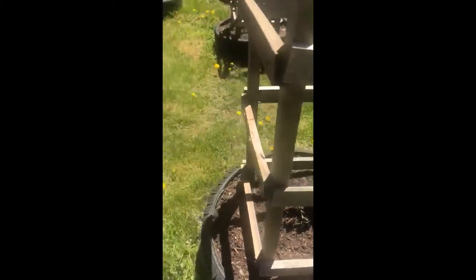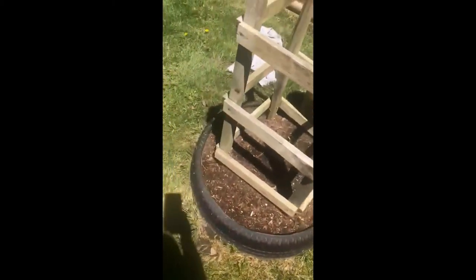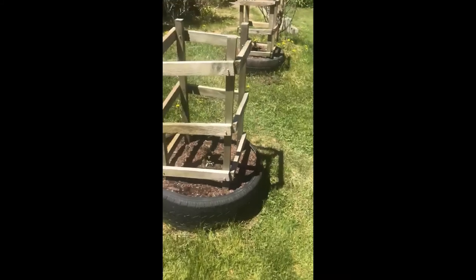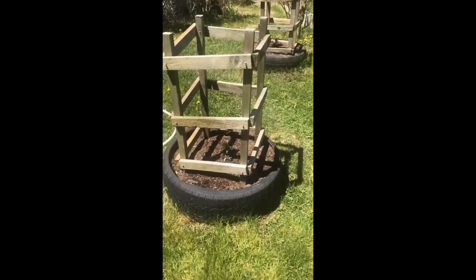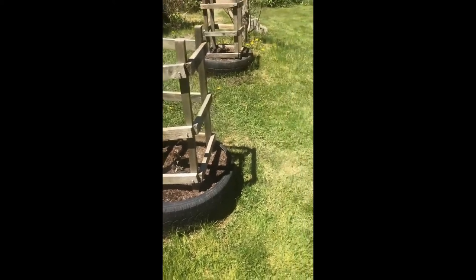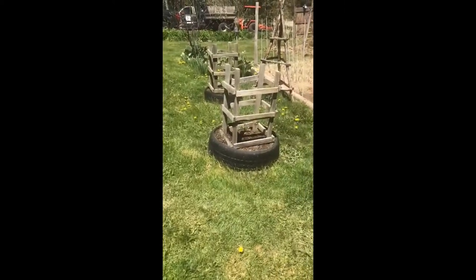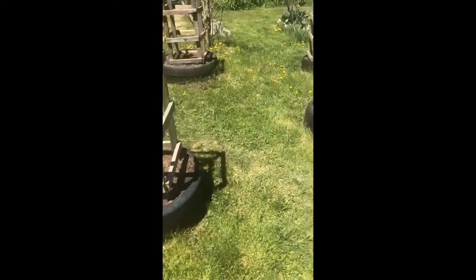So our tomatoes are all planted, each with their little tags saying what they are. And these are all cages my father-in-law milled for me. So we just have to put them together each year. It's kind of nice. And they unscrew and stack, so they make for condensed space putting them away.